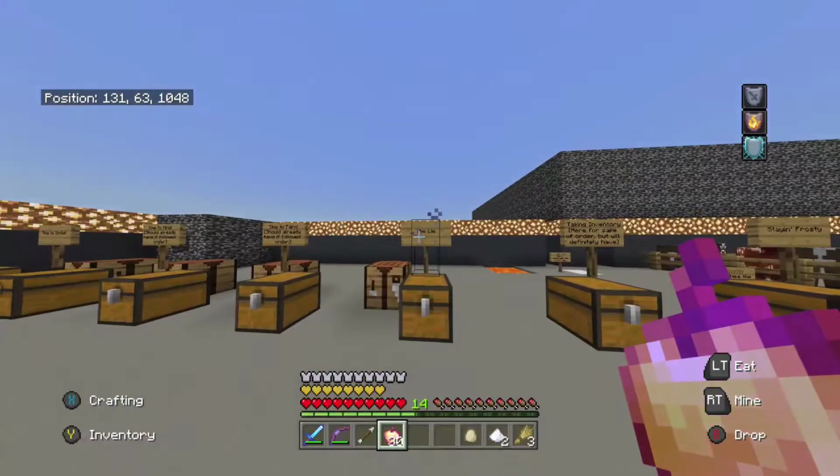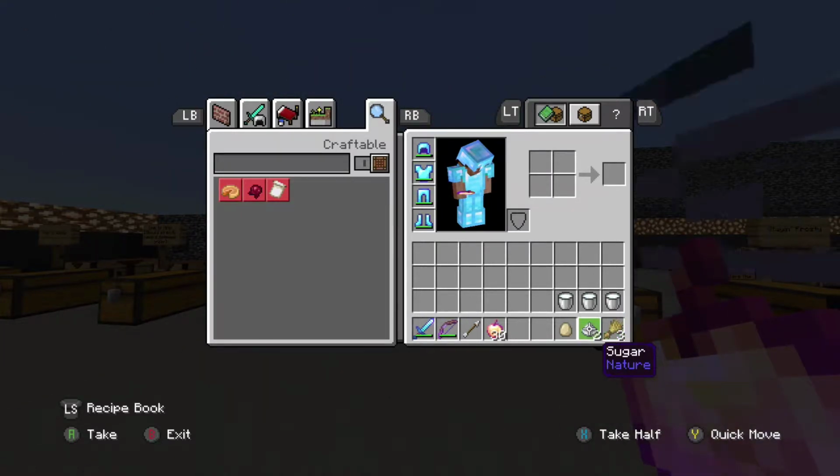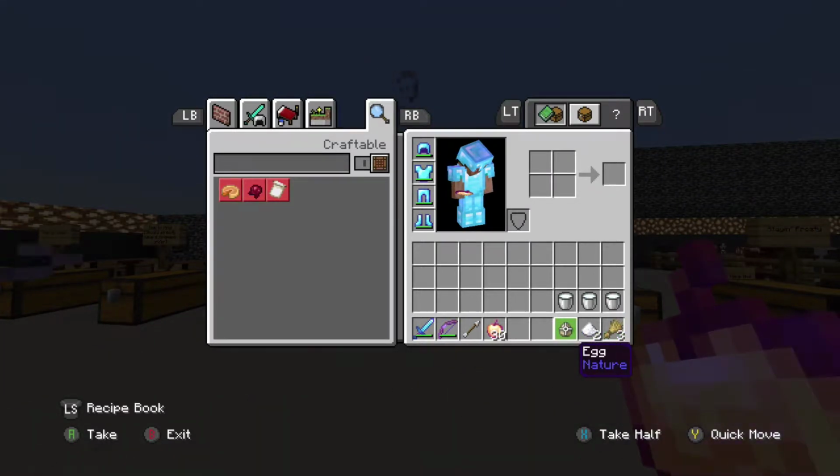But yeah, The Lie. These are the things you need for the achievement. You need 3 bottles of milk, 3 wheat, 2 sugar and an egg. I'll go over how you get every single one of these, because if you don't know how to do it, I'll show you. So egg, pretty self-explanatory.